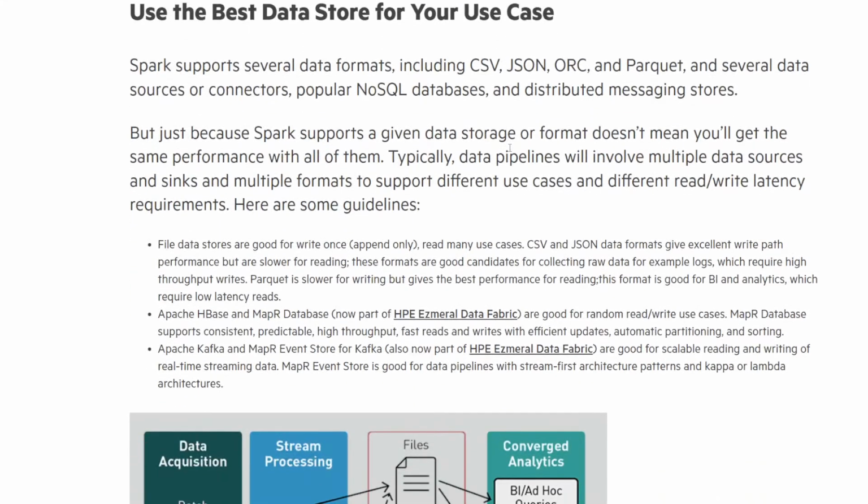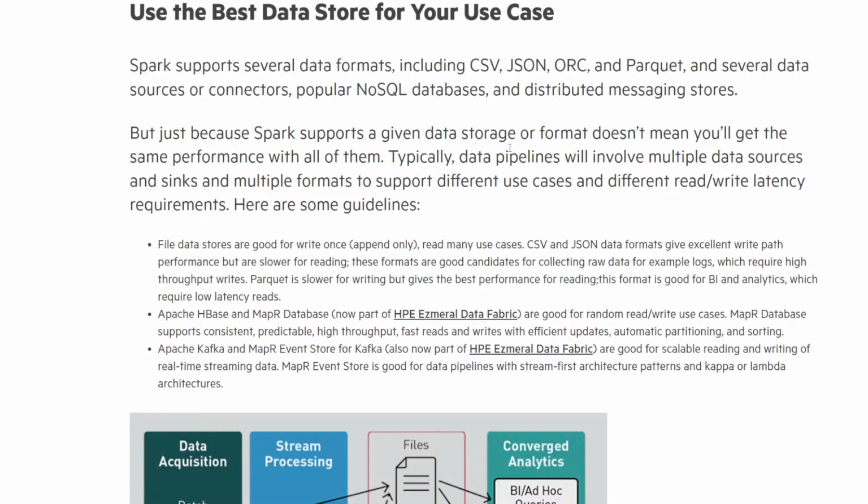Given that, we also know that we use a lot of CSV files, but that's another place where you can optimize your Spark programs. Spark supports CSV, JSON, ORC, Parquet, and I believe it supports Avro as well.